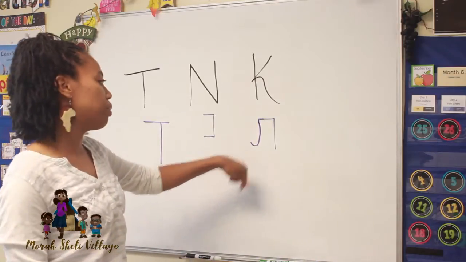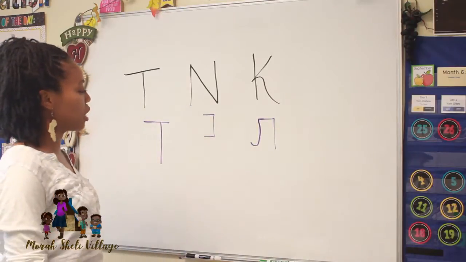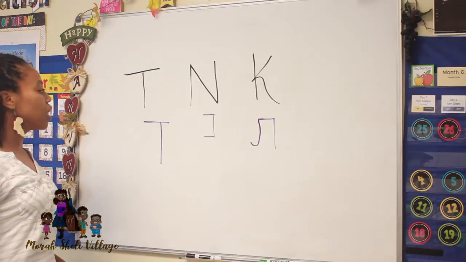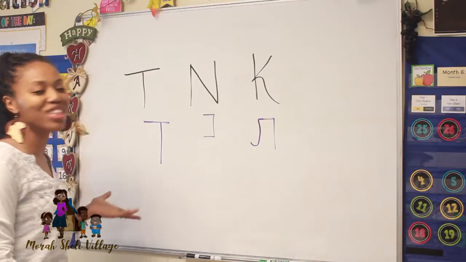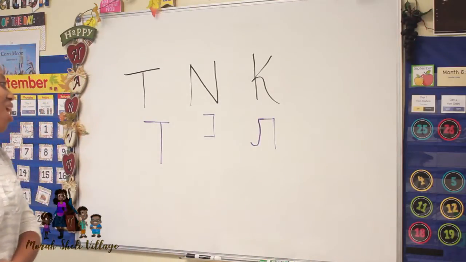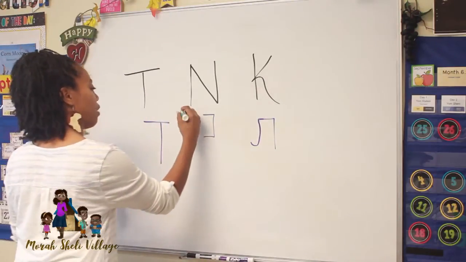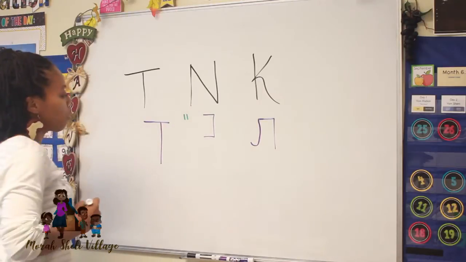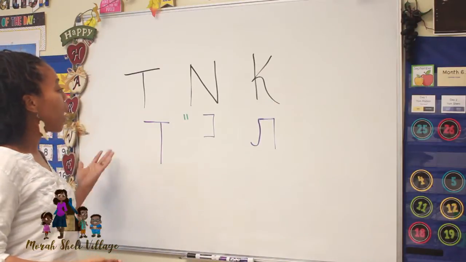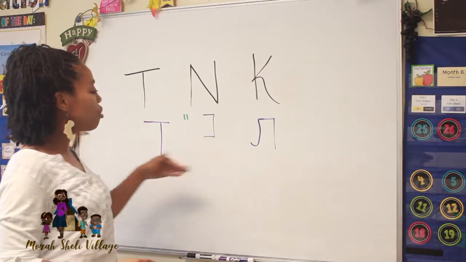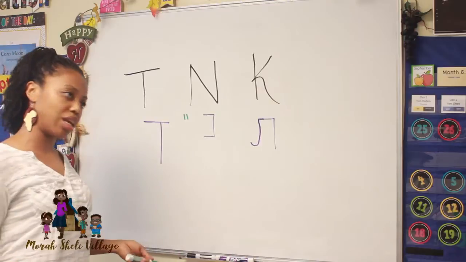So my tau here is the same sound that we make T in English. My noon here is the same sound we make for N in English. And my chaf here is not the same sound as we make in K, but it's the closest letter to get the sound out. All right, so TaNaK is an acronym. And so in Hebrew, you're going to have these small quotation marks to indicate that this word is an acronym and not a word, right? So now I know the tau stands for something, the noon stands for something, and the chaf stands for something, and it's not a word. The question is, what does it stand for, right?